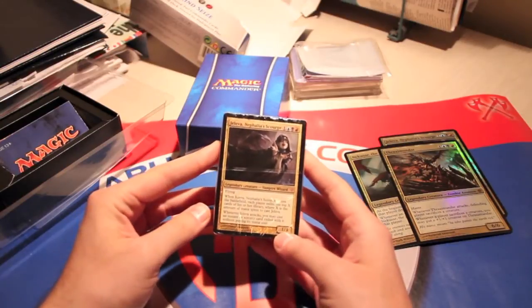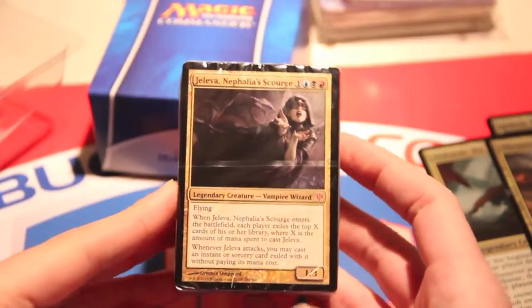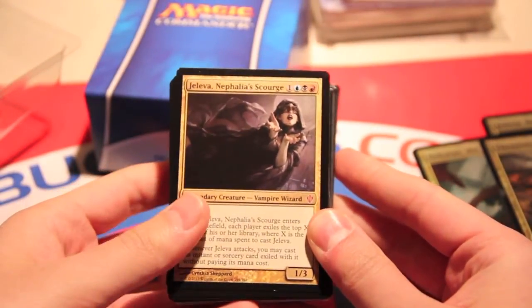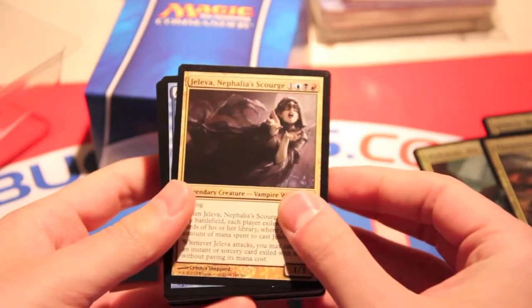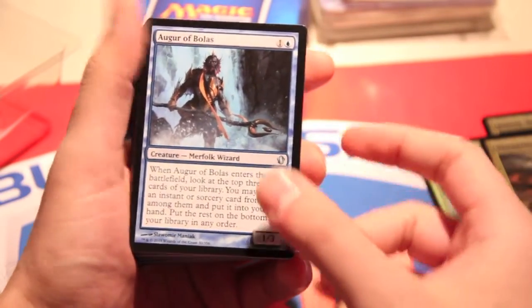So we start out with Jeleva, Nephalia's Scourge as our main selling commander. Jeleva will probably be taking over for Thraximundar in my own Grixis deck, because I think she fits the heavy instant sorcery theme a lot better than Thraximundar does currently. And yeah, so we got Jeleva, Nephalia's Scourge, looking very nice. And she's a really interesting, powerful commander. Very cool. So we'll run through the deck fairly quickly, and then I'll give my own thoughts about the deck and a general review if possible.